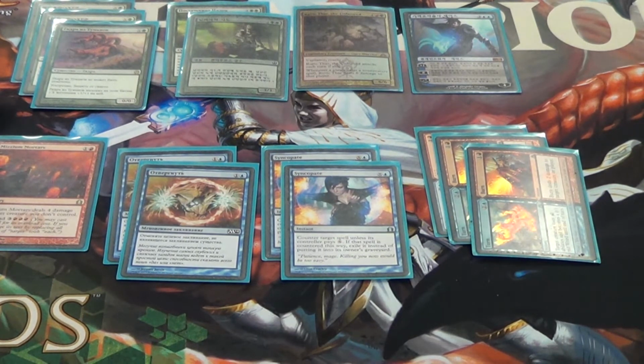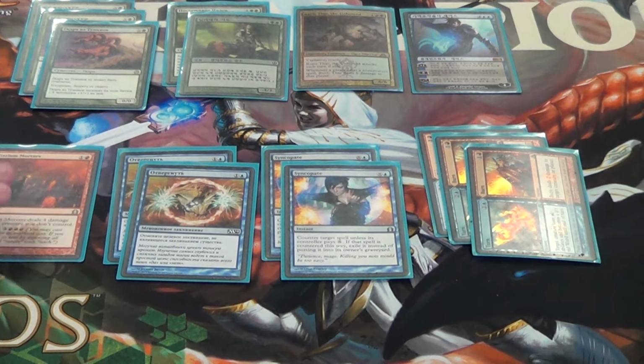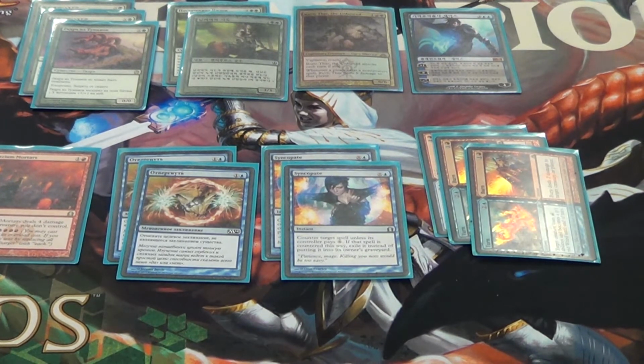He's also good in creature matchups because just to get him out there as a blocker is very good. You bring in the third Mizzium Mortars and Turn and Burn in creature matchups.